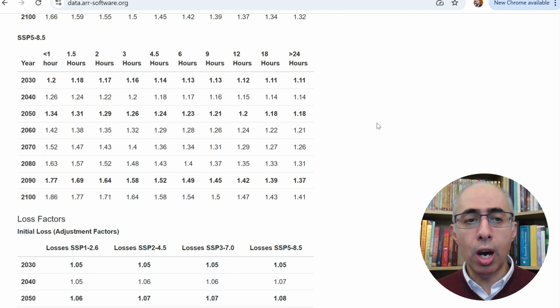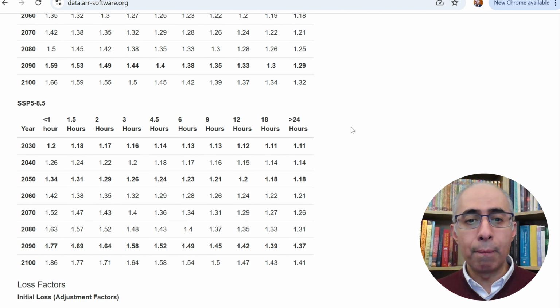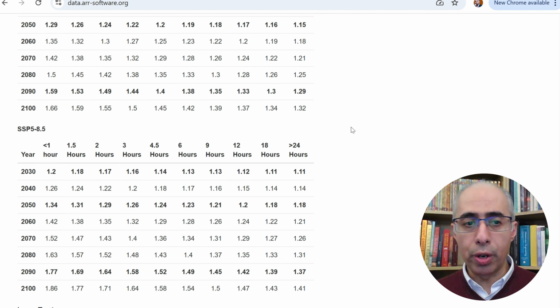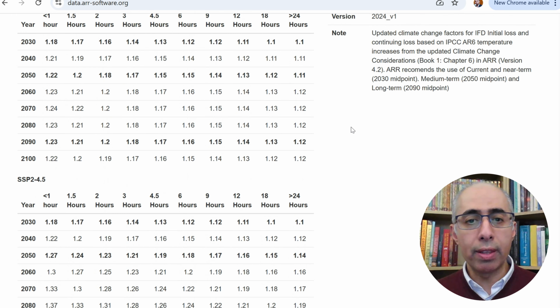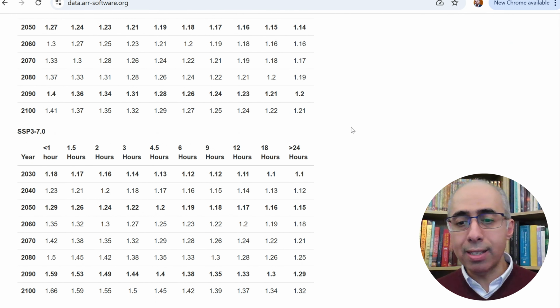And if you scroll up more, you will see that for rainfall depth as well. But for rainfall depth, since it is duration specific, you see that there are tables dedicated for each scenario. For example, SSP5 has its own table, then SSP3, then 2, and then 1. So these are exactly the same multipliers that we just generated in Excel.